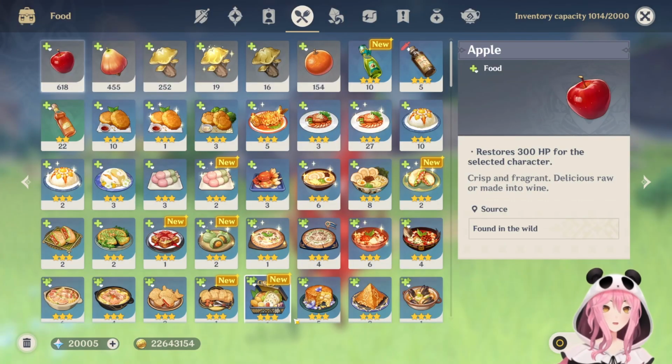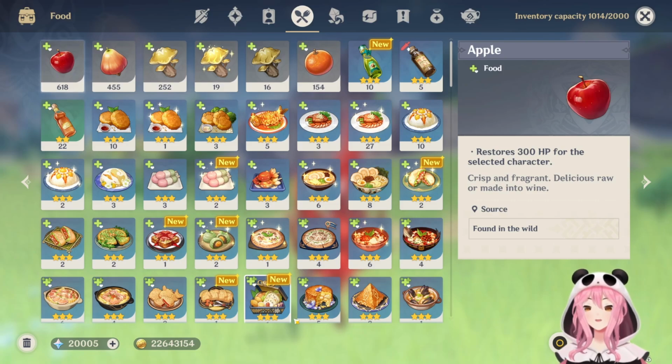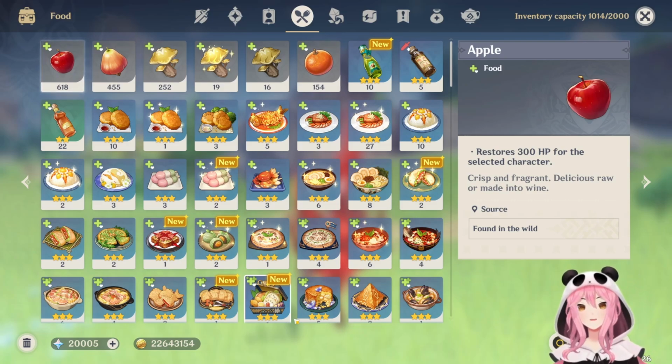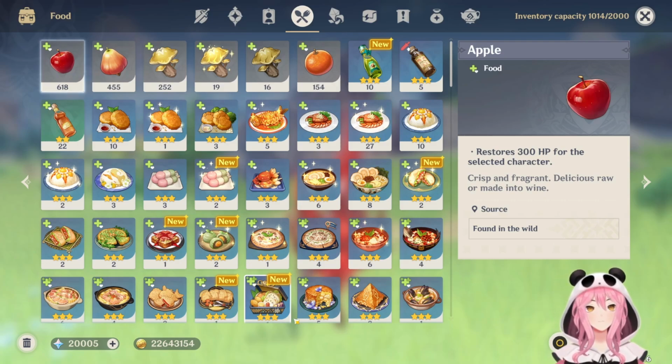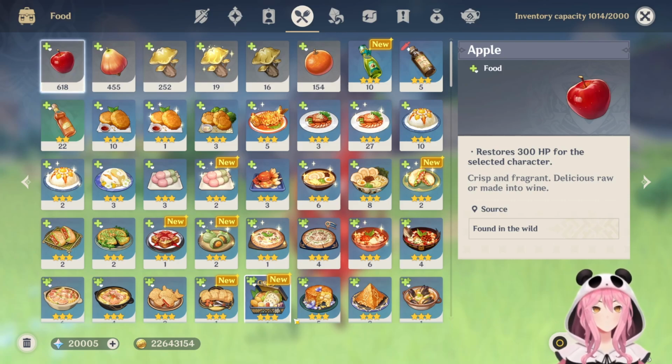There is one more currency that I want to talk about. I hope you didn't think I forgot about it. It is, well, Mora. Mora is found literally everywhere. Just like you find Primogems, you do quests, you do exploration stuff. You're rewarded with Mora and gems and stuff like that.